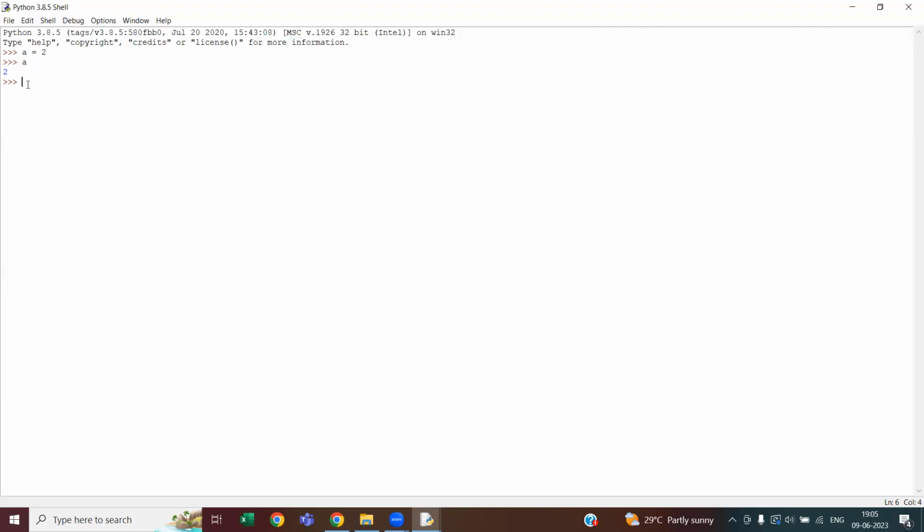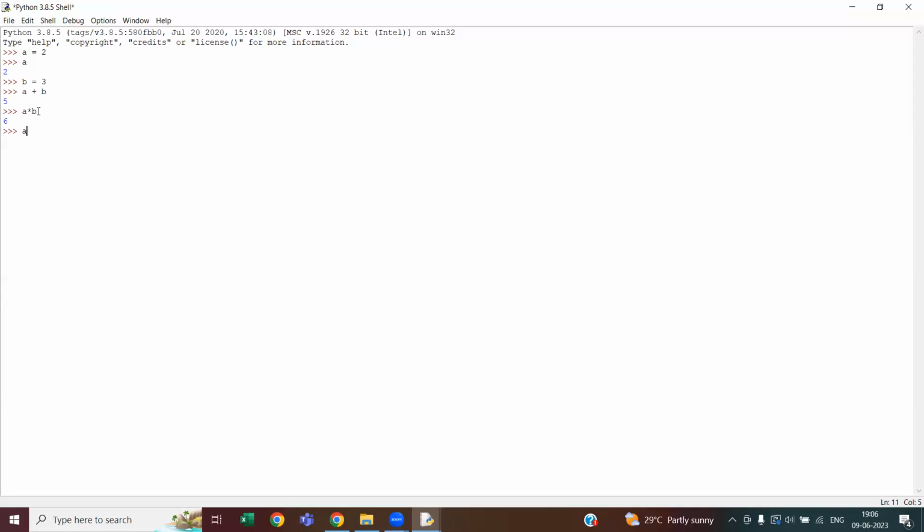Similarly, let's say I define another variable, B, and I call it 3. So now I have two variables: A, which is 2, and B, which is 3. If I have to add those two, I can simply use A plus B, and it will give me the result as 5. I can do other operations like A into B. In programming, star implies you are multiplying something, so A multiplied by B is A star B. That should give me 6 as the answer, and that's what I've got.